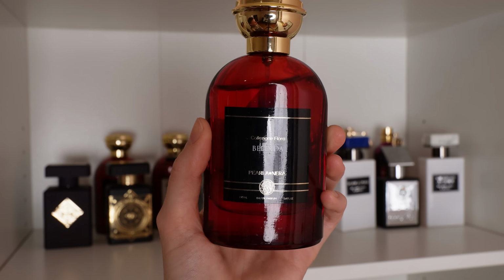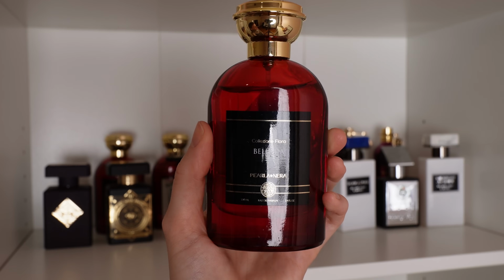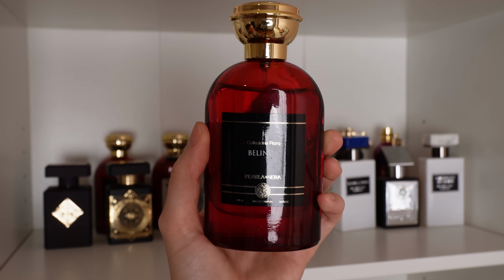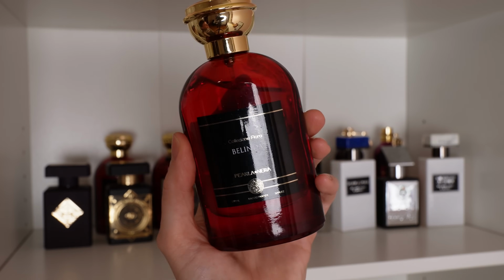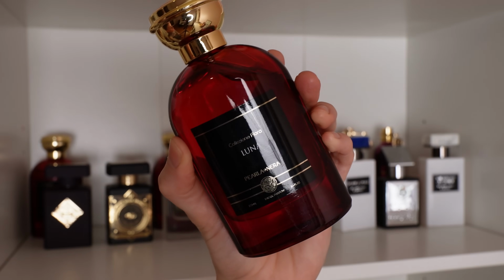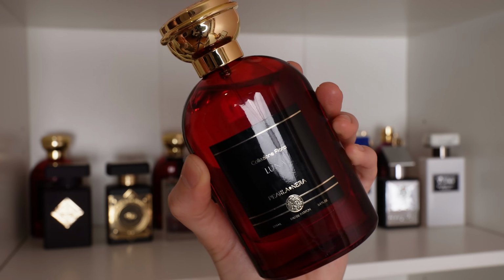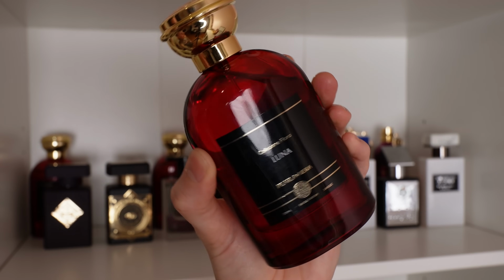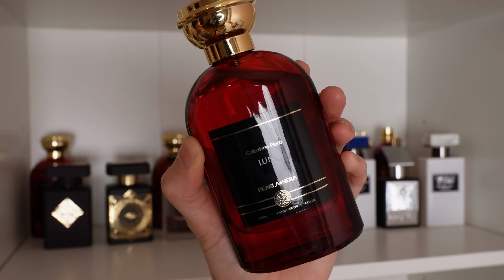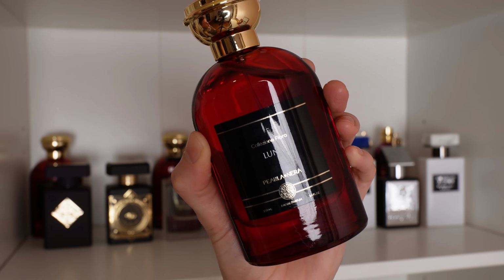This one kind of reminds me of Ignutia by Perfume Aroma that I talked about last week. It has a fresh green scent to it. Almost smells a little bit like eucalyptus or mint. Next is Luna, and if you guys like the scent of Herbal Essence conditioner, this smells exactly like it. It smells so freaking good, and I've had a lot of people ask if I could do a video about fragrances that smell like shampoo, so if you guys are interested, let me know.